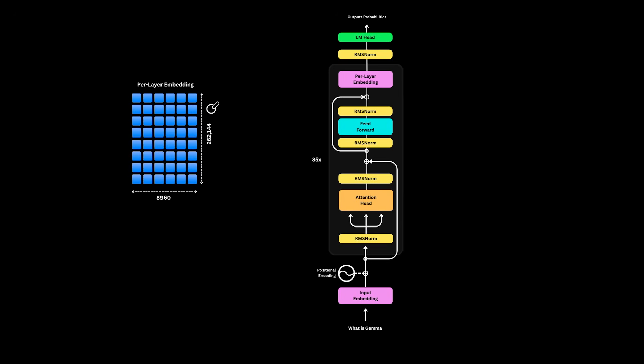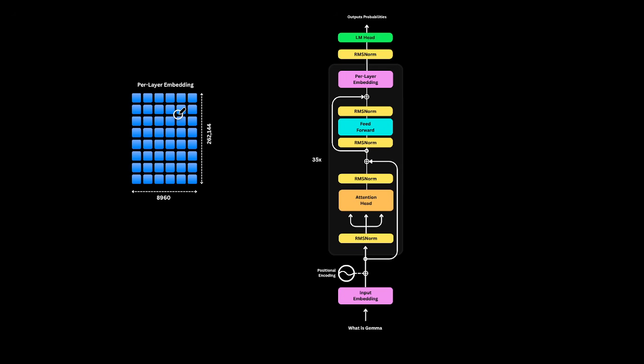The per layer embedding has a much bigger embedding matrix. This is the same amount of tokens, but the representation is much larger, and this is actually really big. This makes up about 2.3 billion parameters alone. So the idea here is that each layer will have its own embedding table. But currently this is just way too big.